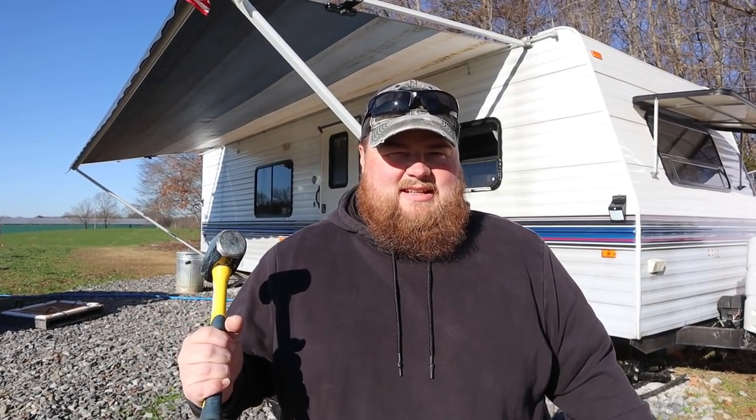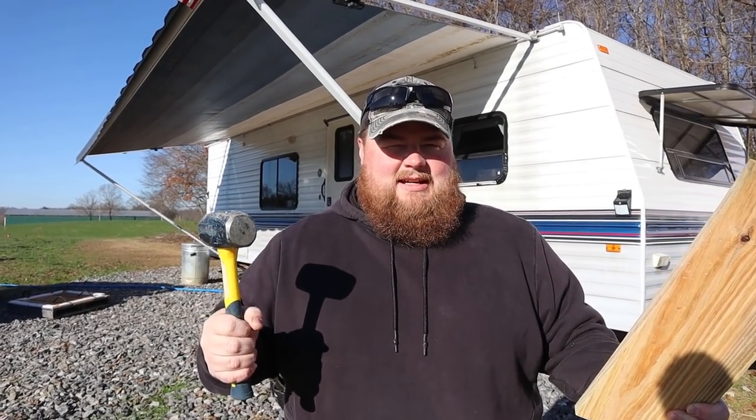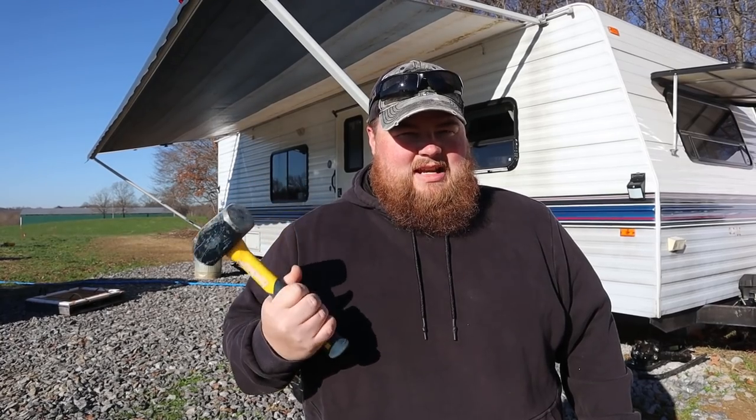Welcome to the next day. It is early in the morning and I'm ready to start working on this thing again. I have a sledgehammer and a piece of wood. Why? Because last night, as I was looking at a couple of pictures that I took to show friends and family, I noticed some of the blocks were not perfectly aligned like I liked. So I want to take the time to nudge them over, make them pretty, and then we'll continue building. This is the best time because it's only going to get heavier from here. So yes, Sam's OCD is kicking in, but I'm going to tweak some of these blocks, make sure they look pretty, and then we'll go ahead with the floor framing.